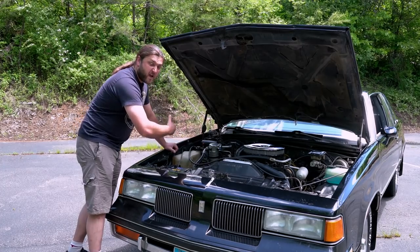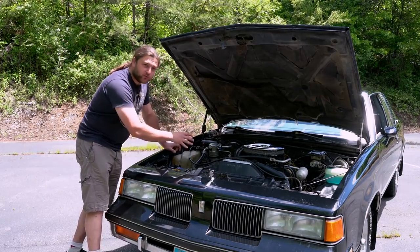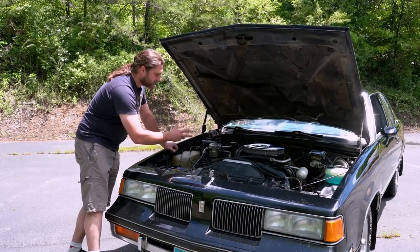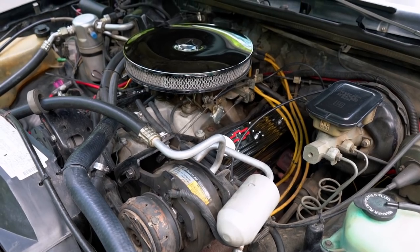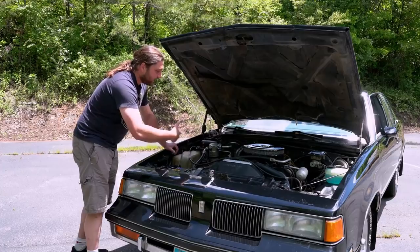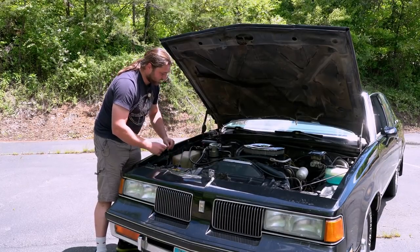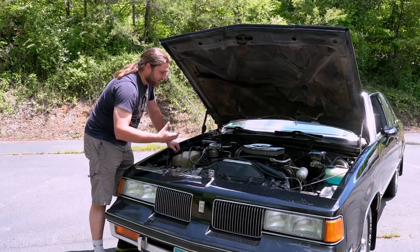There are many configurations of the 350 and they generate a varying amount of horsepower — anything from about 140 up to 300 and more — so we don't really know what this does. The owner has had a couple of modifications done: it has a vortex air intake and a four-barrel Edelbrock carb setup, and that all then goes to a 350 turbo trans automatic gearbox — a three-speed with overdrive. Compared to everything I'm used to back home, the engines are turned that way and we don't have this space to work on anything.